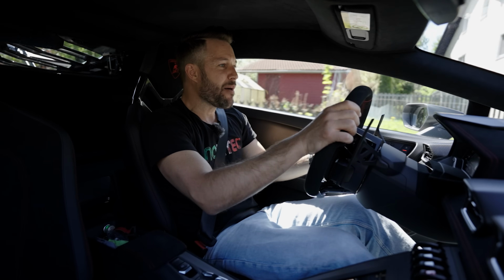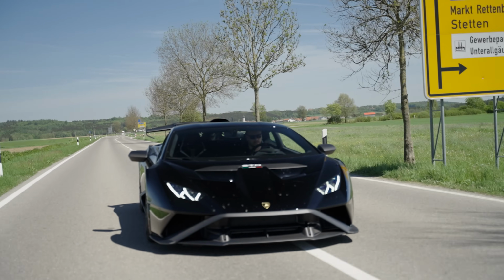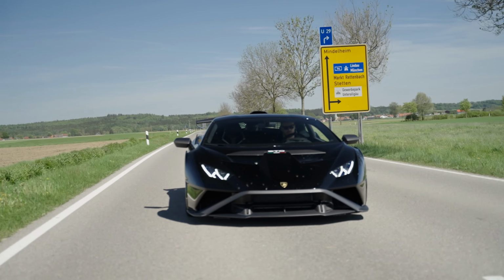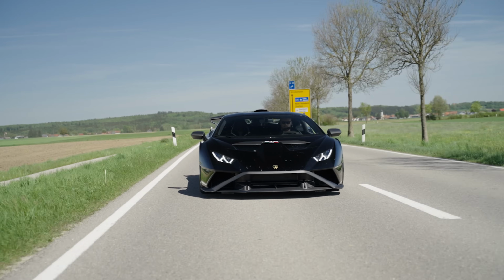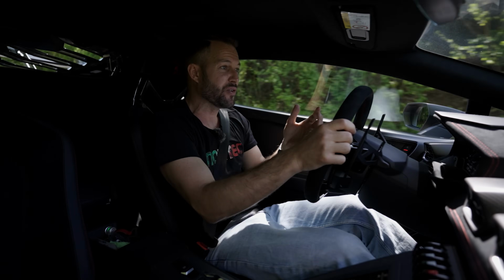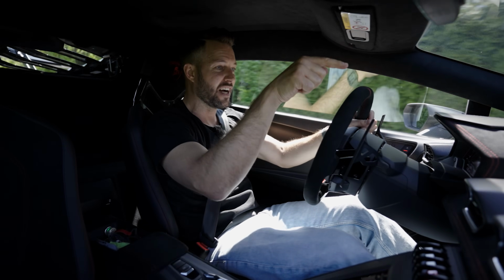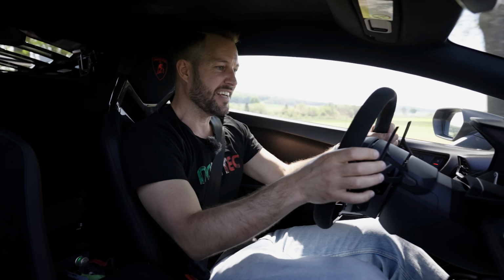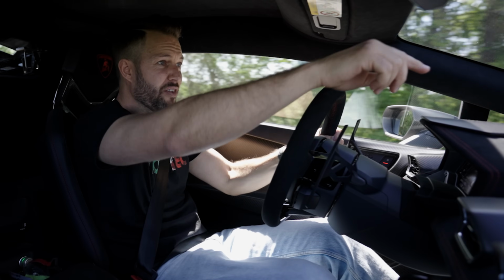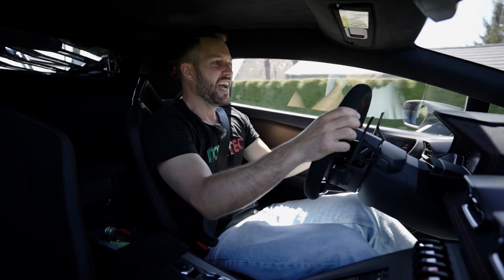Lamborghini has done absolutely everything that they can in order to make this car lightweight, because obviously when you're into the business of racing, then it is about making a car lightweight. 75% of the body components on this car are made out of carbon fiber. The entire front, that marriage of fenders and bonnet, carbon fiber, you guessed it right. Even this windscreen over here is 30% lighter than what you'd find in one of the normal ones.